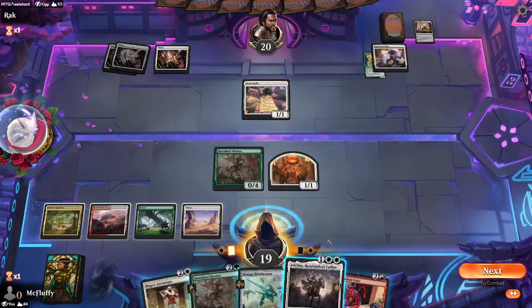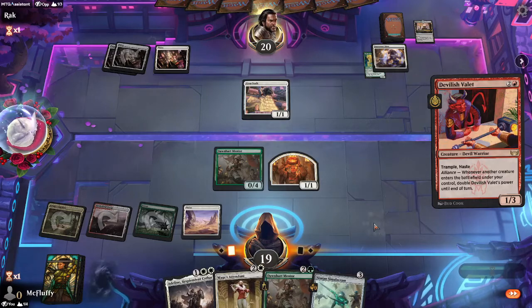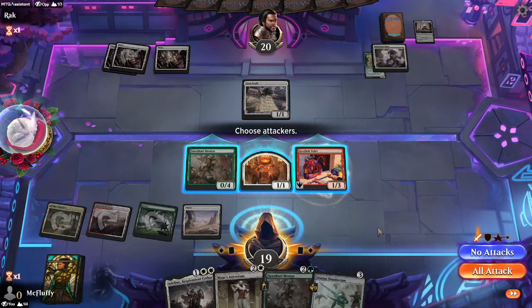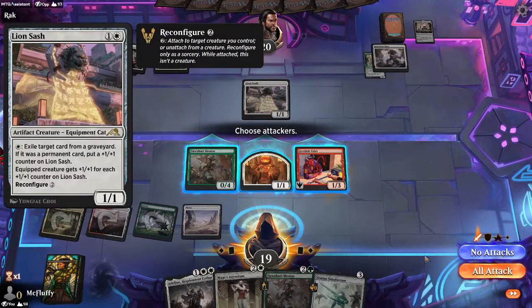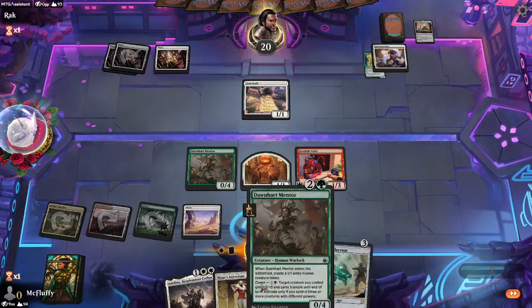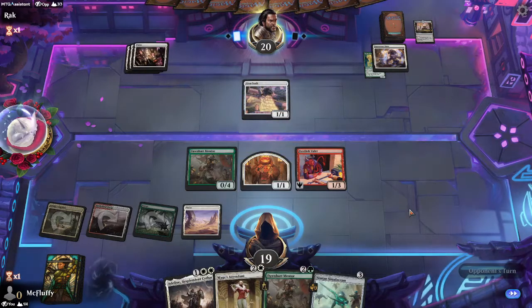But let's see. Play Devilish Valet. Next turn we can play Adeline. There's a 1 mana instant here. Oh, his Lion Sash to activate. That's what's holding up priority. Because he can pump it to a 2/2 by eating up his land. There's no reason to attack because he can just block. The most I could get in is 1 damage, or I'd lose a creature. And really, we're just looking to get as many creatures onto the battlefield as possible.